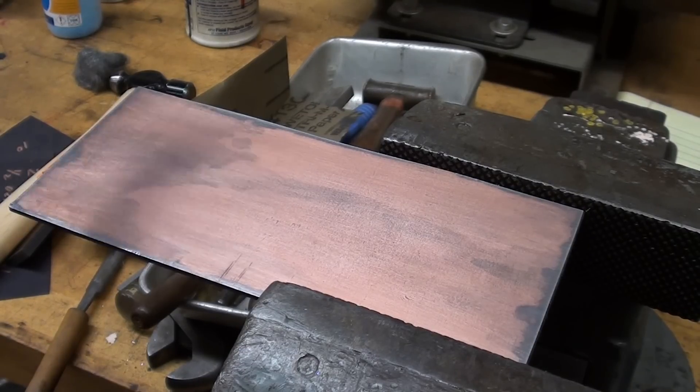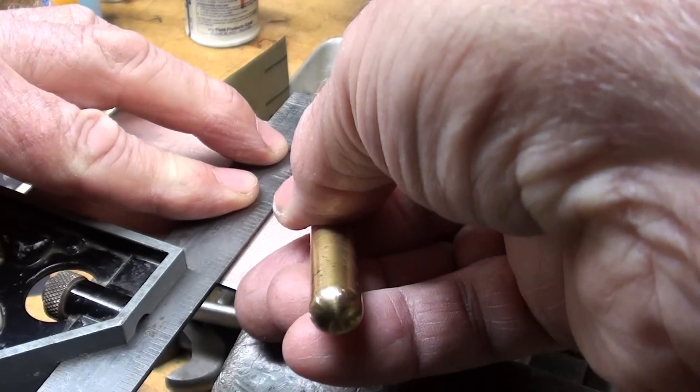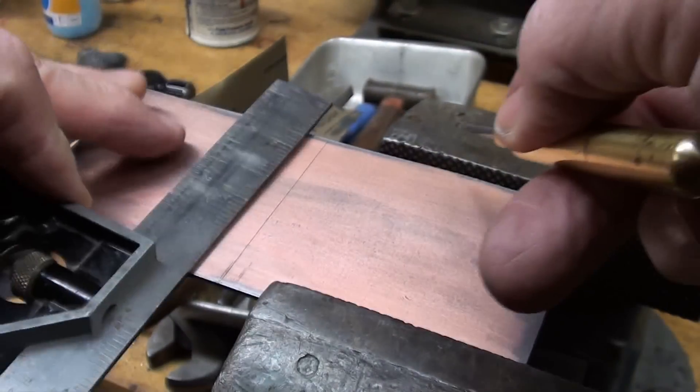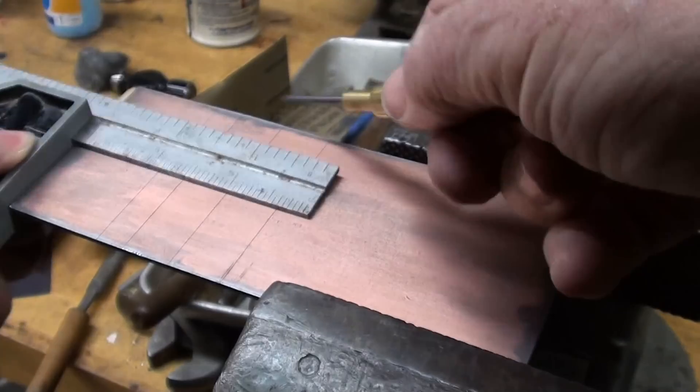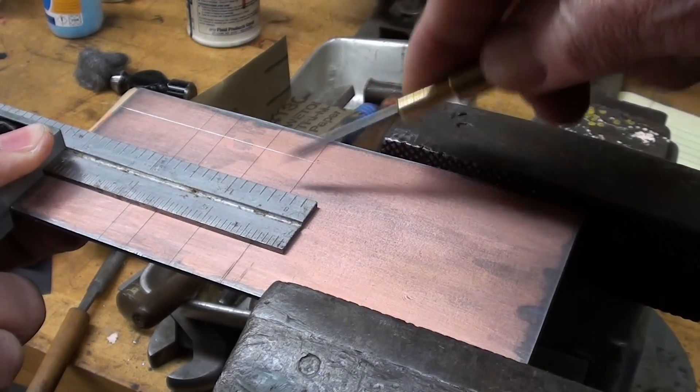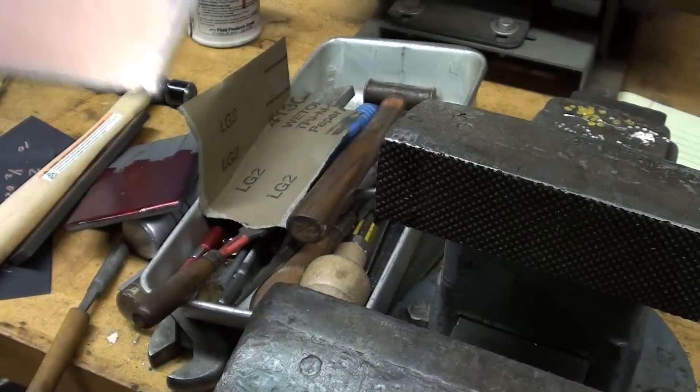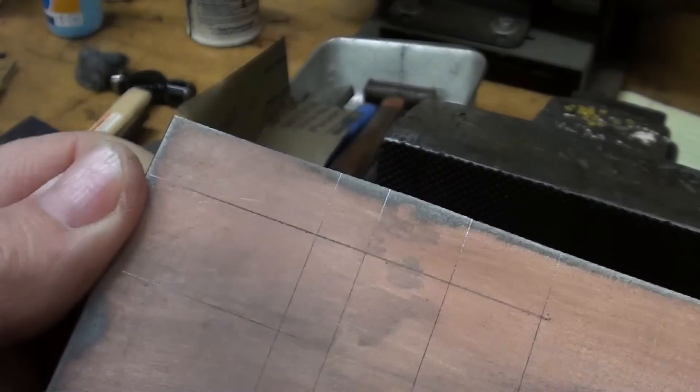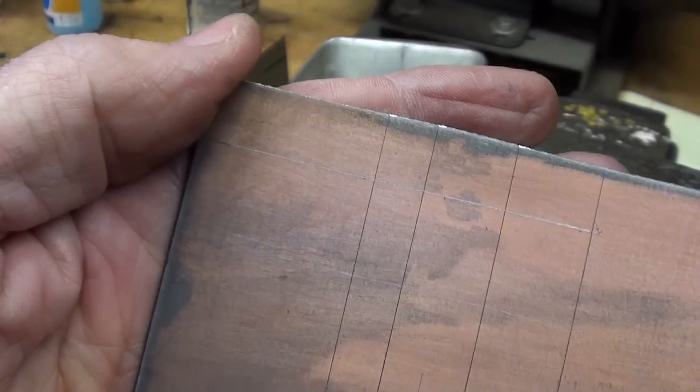My layout is just a mock-up to show you how nicely it shows up. Use a sharp scriber like this one I got from Randy, and it'll show up well with the dividers if you're using circles or arcs. There it is ready to drill or center punch or whatever the next operation might be.